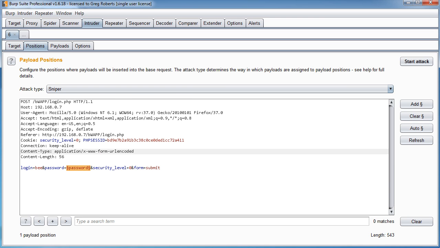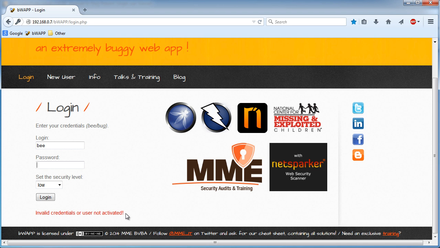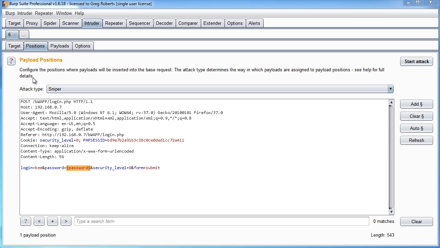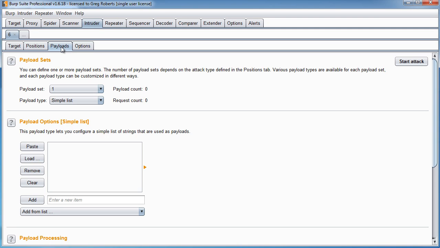Now most of the time we're going to get a response that resembles this. But hopefully one of the times we're going to get a response that's a little bit different, and that is whenever we guess the correct password or we cause a bug. So that's what we're trying to do. Let's do it. And by the way, I'll explain what all these other options mean real quick. I just want to give you guys a brief overview, because instead of just talking to you about all the options, it's kind of hard to understand if you don't see it in action first, so don't worry. But for now, let's hop over to payloads.